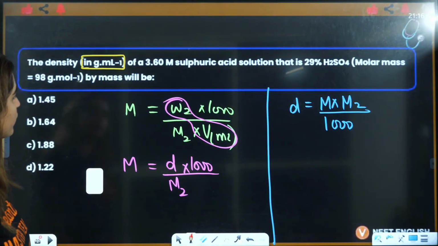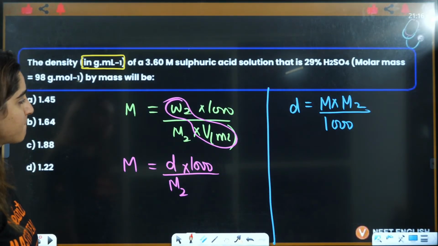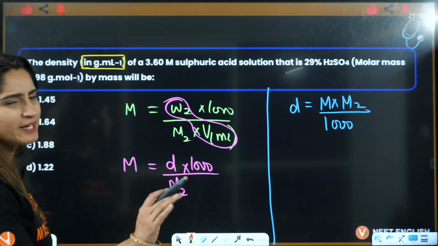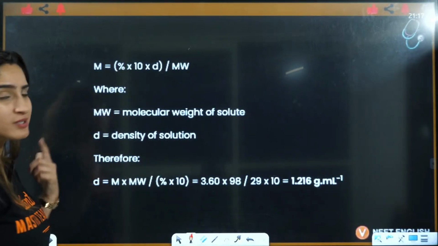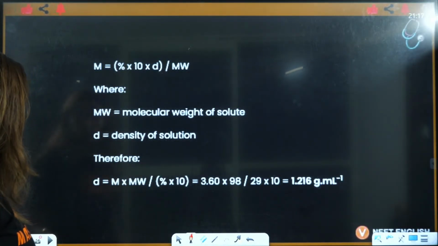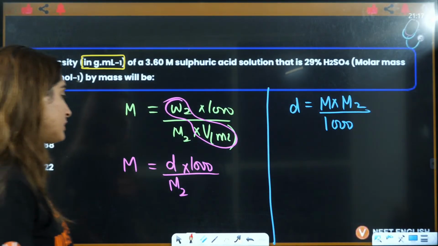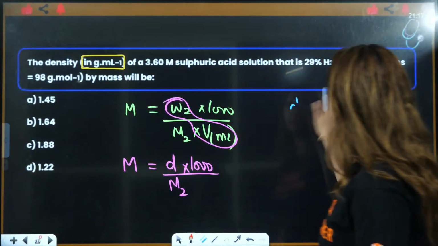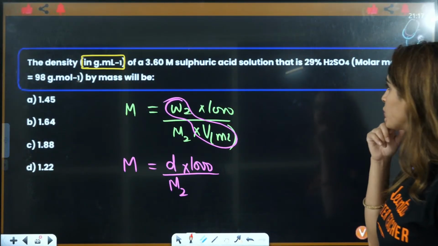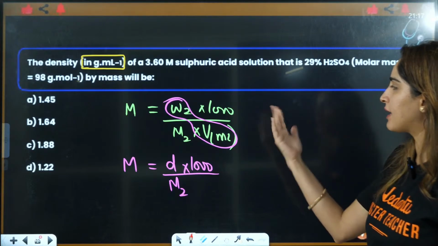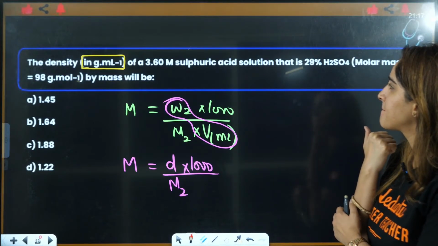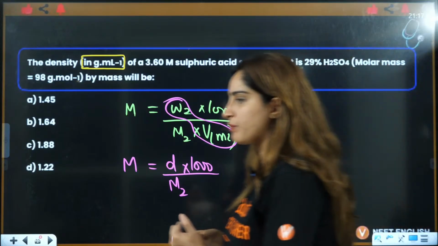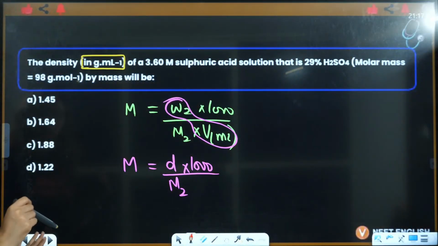Do you agree? Chalo, we will leave this. You can do this with the formula, but without the formula, I was thinking how to do this. That's why without the formula, it's getting a little bit confusing to do this question, because that will be density by this, right? Chalo, let's do the next one.